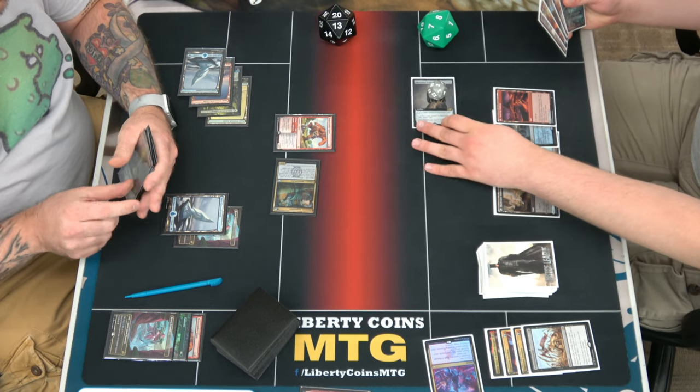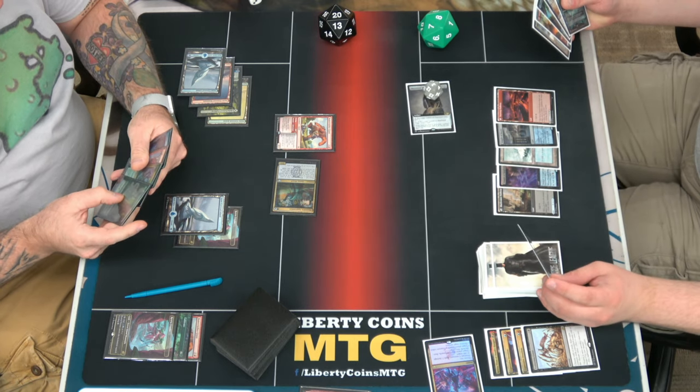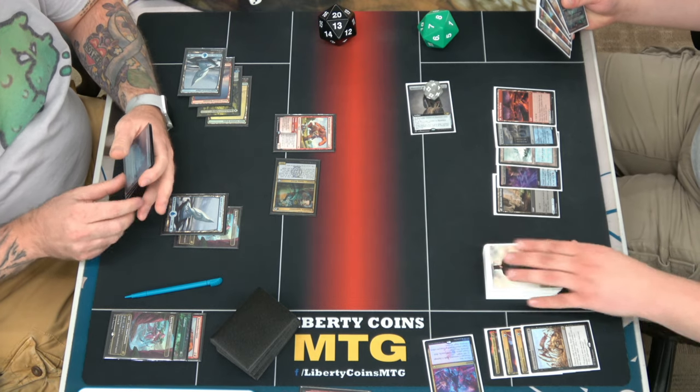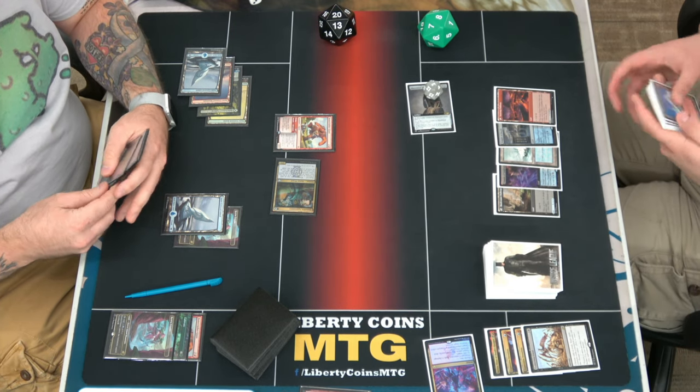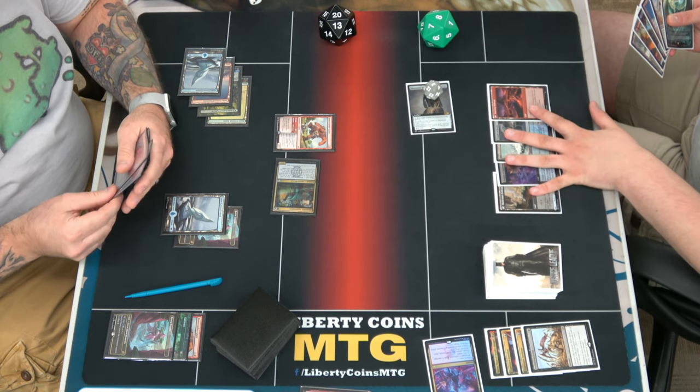Untap. It's all scry on my upkeep. It's literally the thing I just put down. That's kind of funny, actually. I drew something even worse. I mean, not funny, but funny, ha ha.